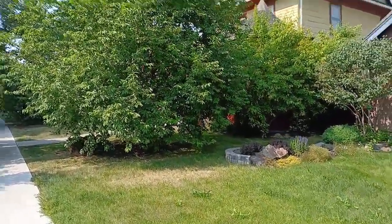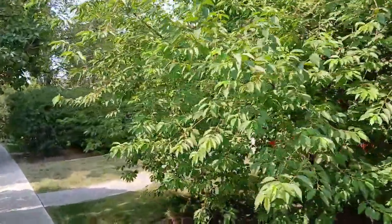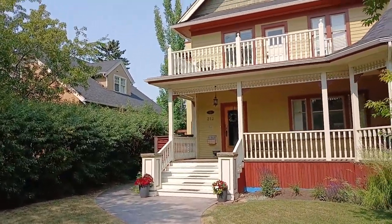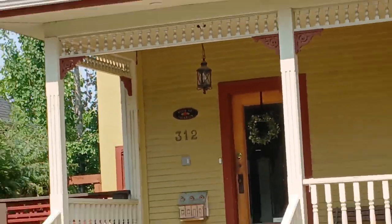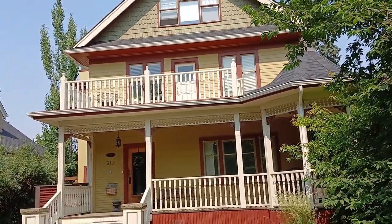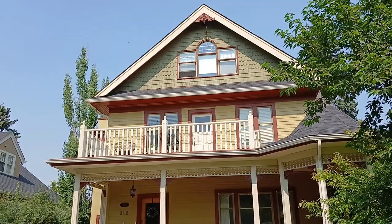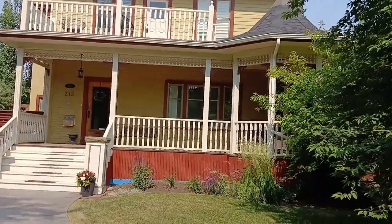Let me just get in front of it here. What a lovely place. The Rose of Sharon, it says on there. They've christened their home the Rose of Sharon, Sharon Avenue. So again, you see wooden siding and then shingles. And there they've got a double shingle thing going with the sort of square rectangular shingles and then the scalloped shingles. Really nice detail.